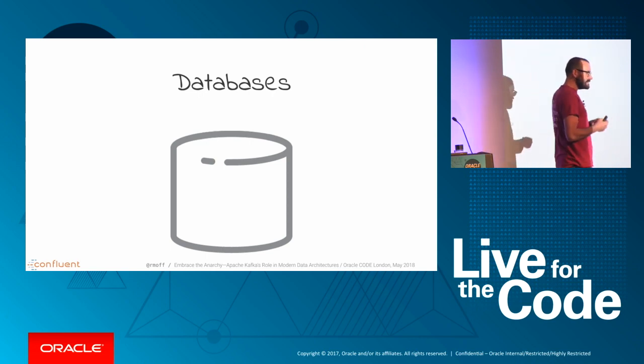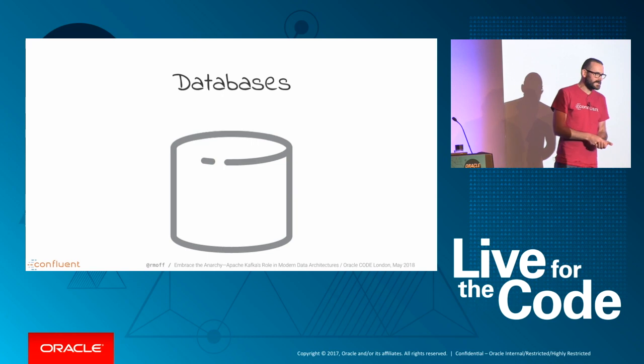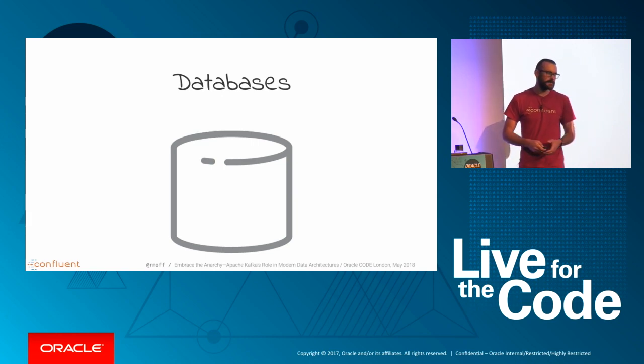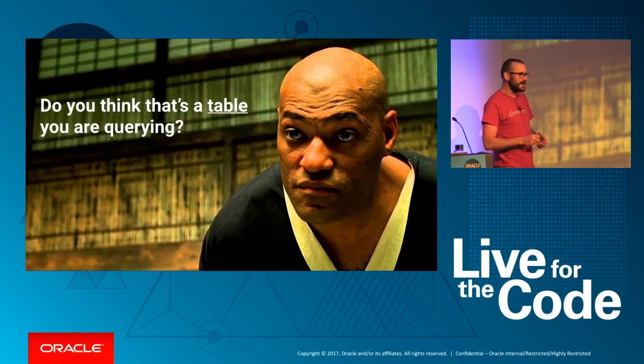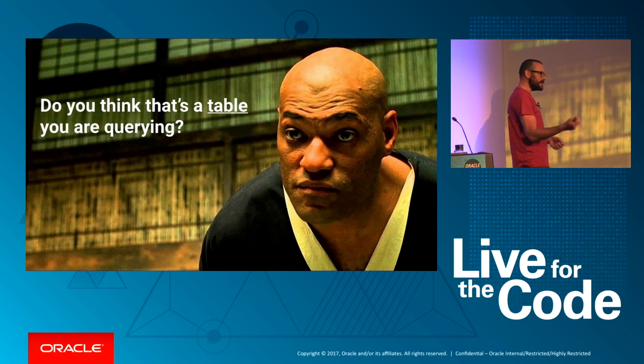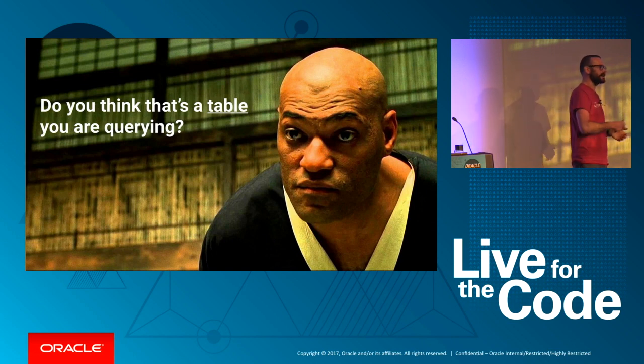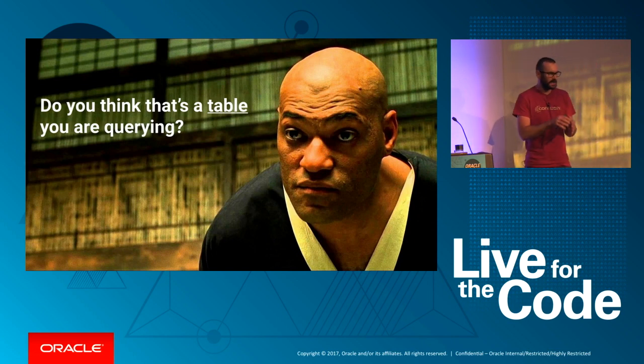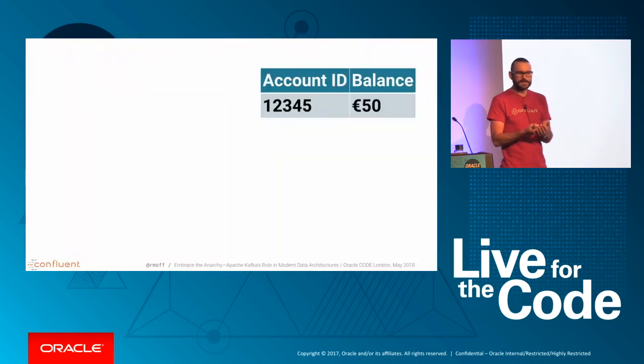So databases don't lend themselves, obviously, to being events. Or maybe they do, but I want to explain it in a bit more detail, just in case you're not convinced. You may think you've got a database and you're querying it, and it's just a table, and it's static, just a lump, just an object. But actually, tables themselves are comprised of events.